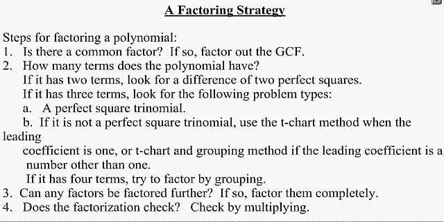And you check factoring by multiplying. So in almost all of these methods, except for just finding a GCF, we get binomial factors. And when you have binomial factors, you of course FOIL them back. The only thing that multiplying back will not catch is if you actually didn't finish factoring it. Because if you left a GCF in there, when you multiply it back, you're still going to get the right thing. So it won't check for that, but it will check to see if you factored everything else correctly.